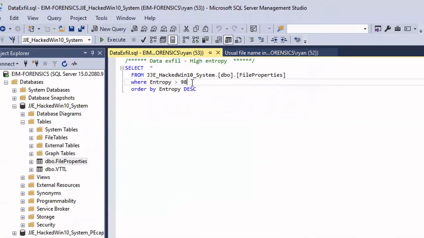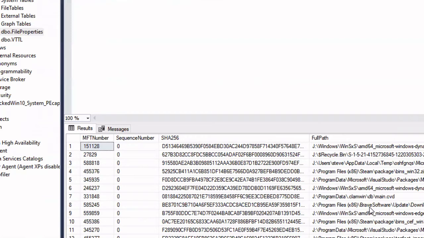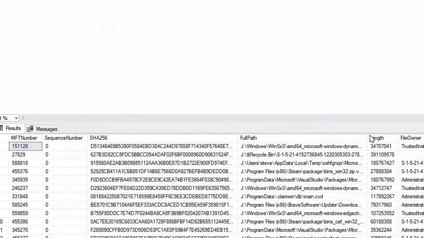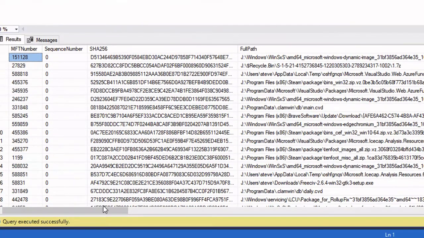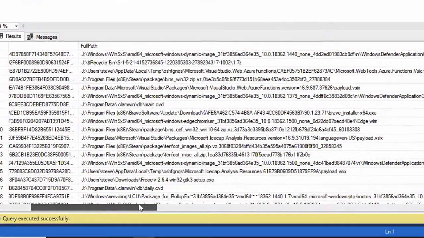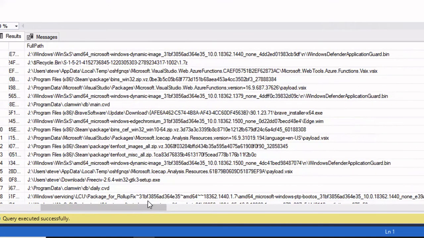We're just going to look for anything that has a greater than, so 99, 100, maybe 98 point something, that is ordered by the entropy descending. Okay. Let's look at the file names. Always like to start with those. Scroll over. And right away, we see something that doesn't look quite right.